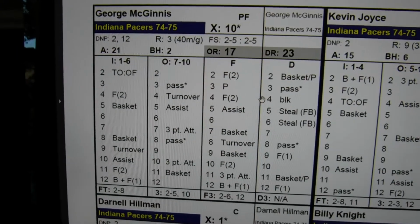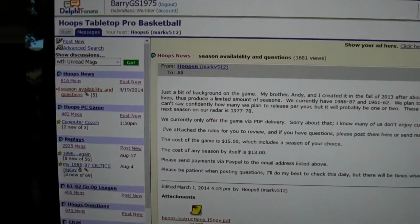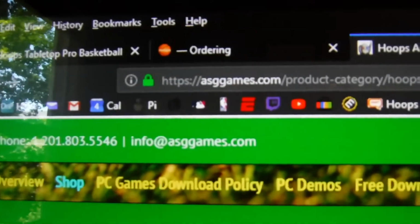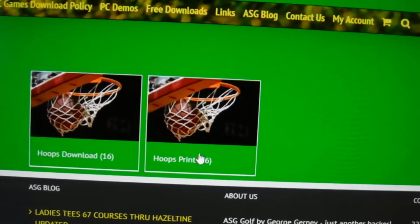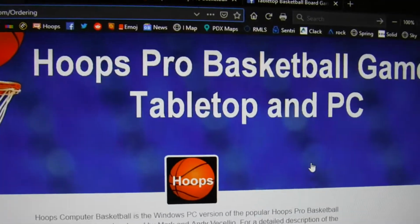Or you can get the print version as well, and that's available online, I believe. Let's see, we've got Hoops Download and Hoops Print. This is the asggames.com site. And either one of those, if you want to do a little more work and download them, or get the print versions as well. But today we're talking about the PC version, as I said.